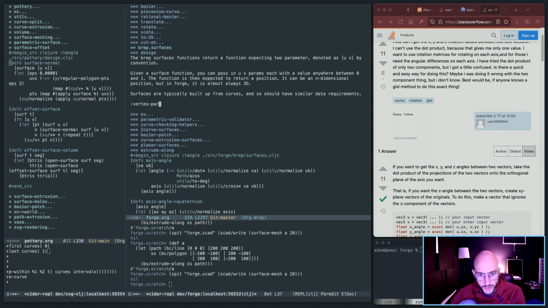Vertex params are interesting because they actually become pairs of UV params.